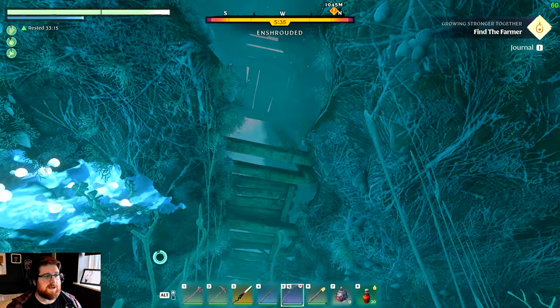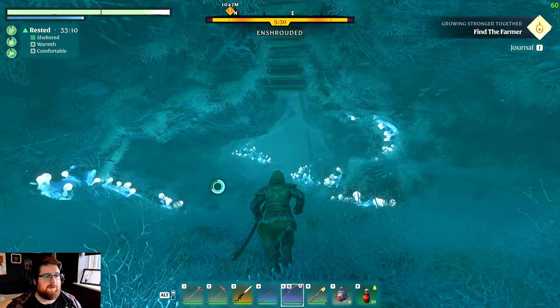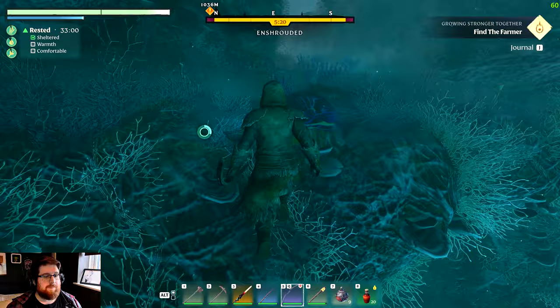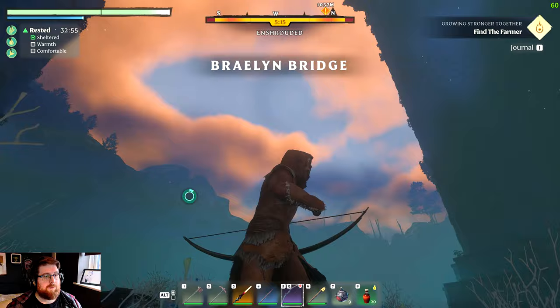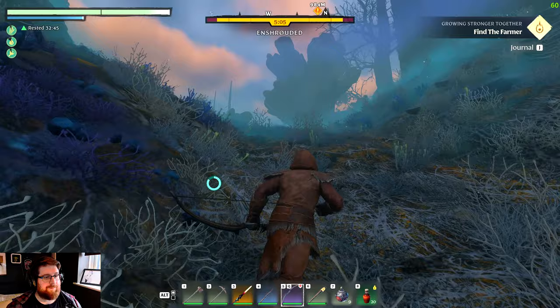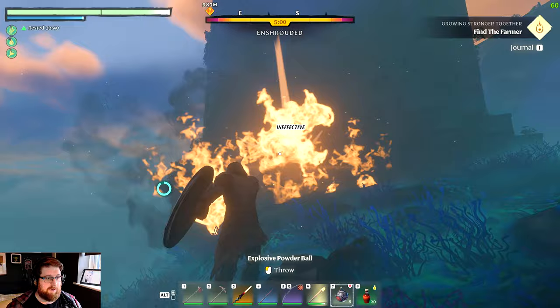Right, to get out of here then. Hello? Well, hang on, where's... Oh no, don't tell me that there's no grapple out of this one. Maybe I gotta go up here, hang on. Yeah, okay, fine. We're under Braylon Bridge. Now, the Braylon did mention his middle pillar has a little secret underneath it, doesn't it? And I believe it's this rather obvious looking pile of rubble here.